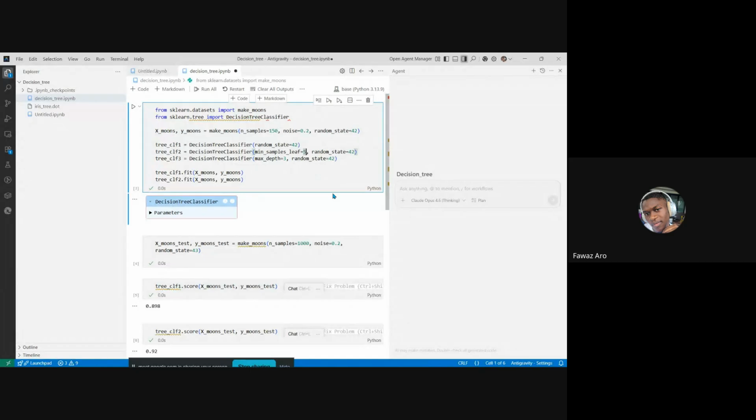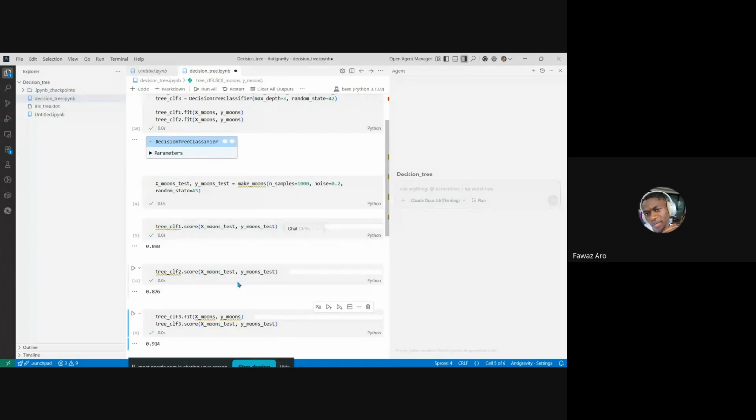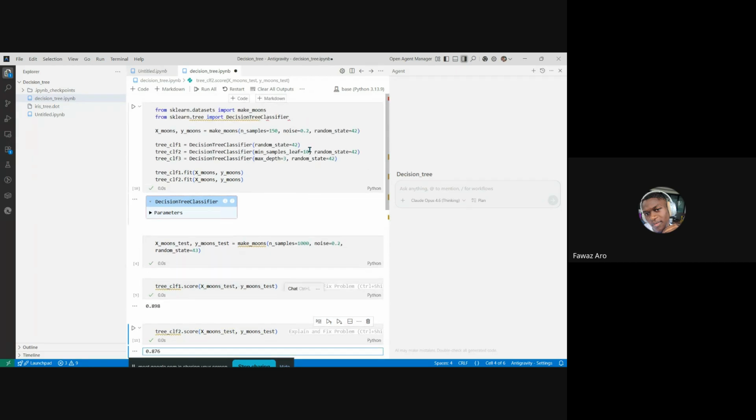So let's change the max leaf to, let's say, 10. We change the max leaf to 10 and we wait for it to train. Yes, since we've trained it, and the max leaf is in classification 2, let's check it. At the end of the day, we realize that when we tweaked the max leaf to 10, it performed lower, in fact lower than when you do not even tweak it at all. So it means that max leaf 10 doesn't work or it's not performing well.